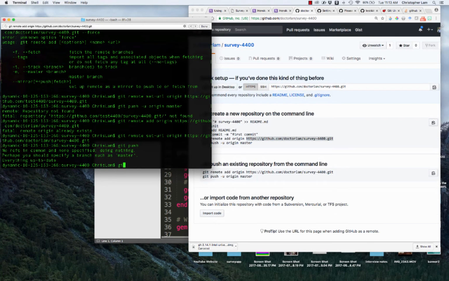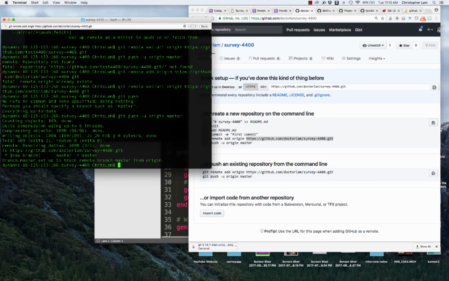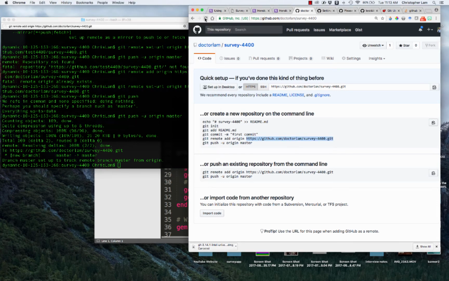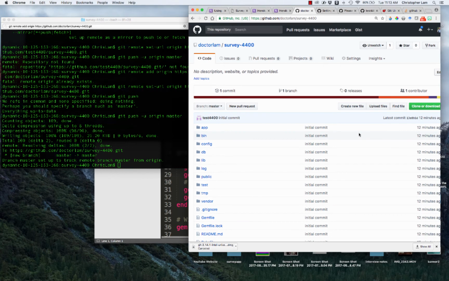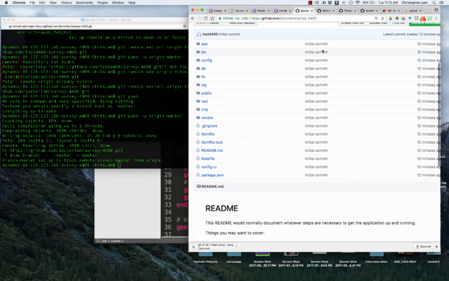Let's go ahead and do our first push. Git push -u origin master. And what you should see is your computer thinking a little bit, but ultimately it should create a new master branch. And so when you refresh your repository, you'll see all of your files are now on this online repository in GitHub, and they're linked with that note that you put in your commit. We put initial commit. So we're good to go. We're all set up with GitHub.